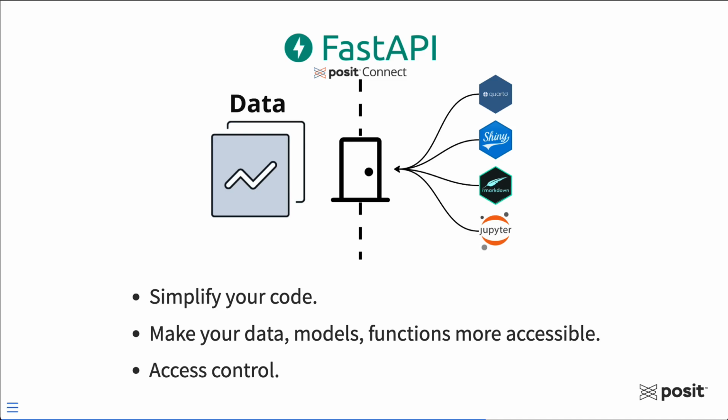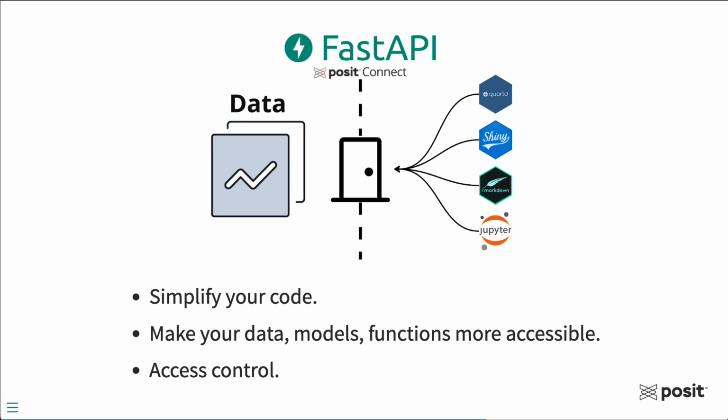You also don't need to be a software engineer or computer scientist to create an API. And there are numerous frameworks in both R and Python for creating APIs, including Plumber and Flask. Now for today's workflow, we're going to focus on just FastAPI, which is one of the most popular frameworks for creating APIs using Python, given its simplicity and performance.